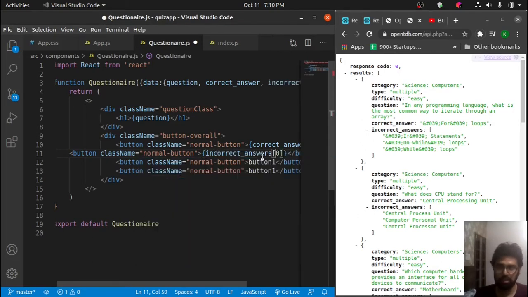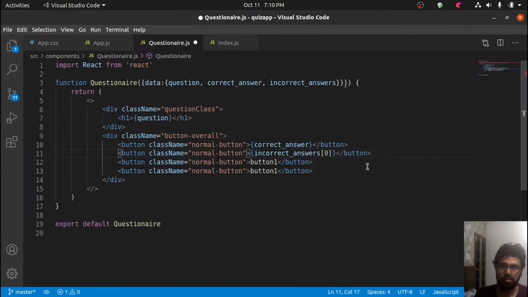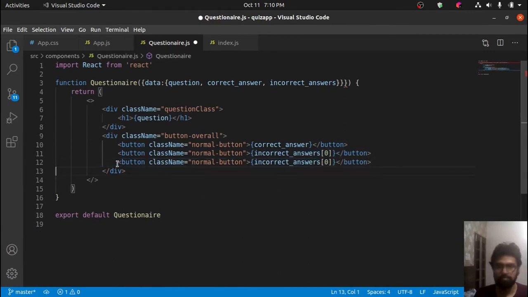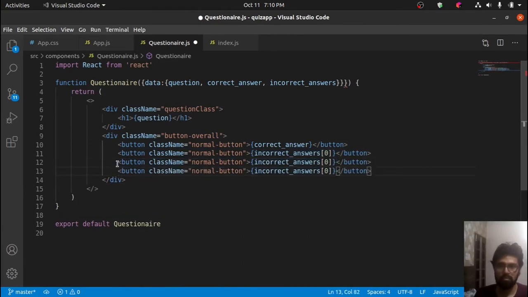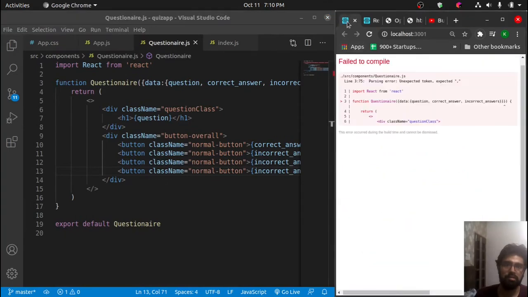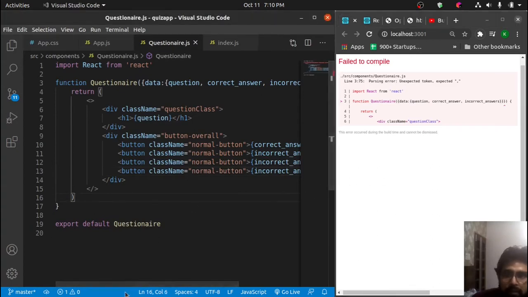This is the array, so we can say 0, 1, 2. Just full screen this. I'm going to copy and paste this. So 0 and then 1, then 2 here. Save this and let's see. Okay, incorrect.